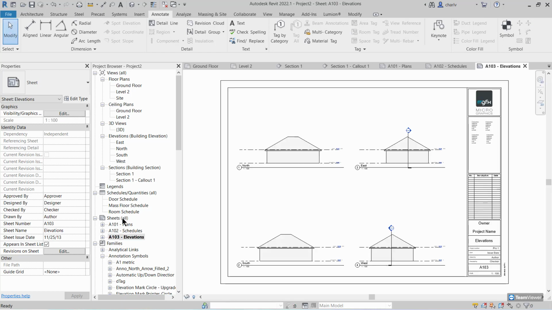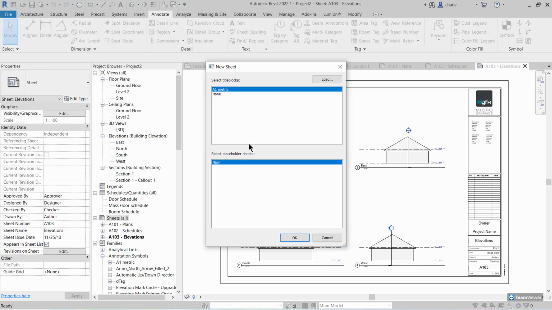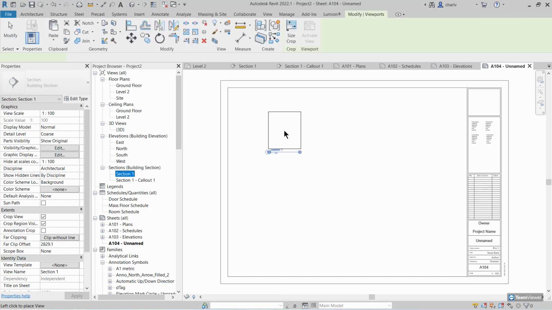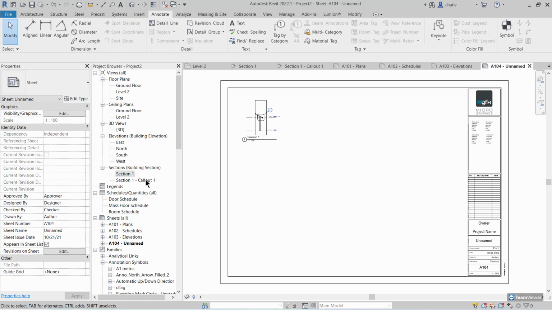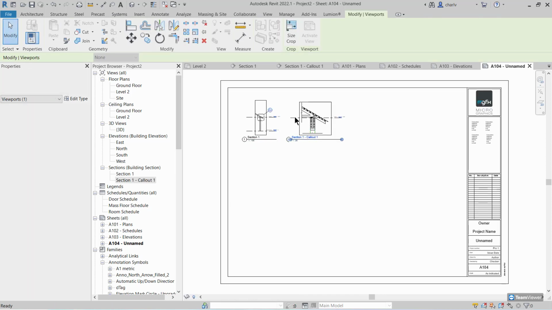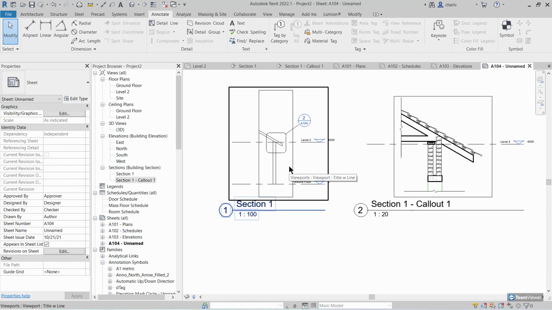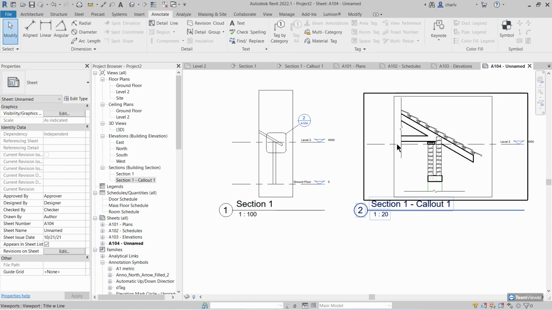There's some schedules and elevations. But let me just go and say sheet here. Just add this section. All right, so there's a little section, and then the call out just next to it. So that's the idea. Have it very basic in sections and in plans, and then do the call outs.